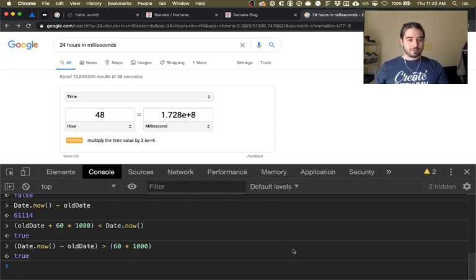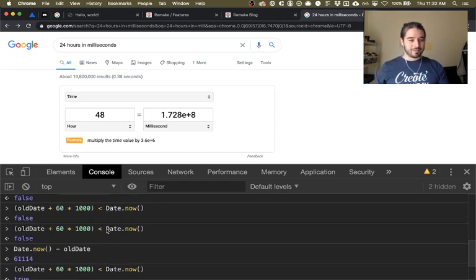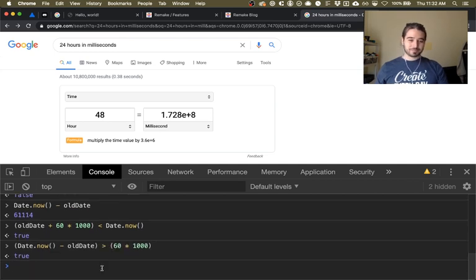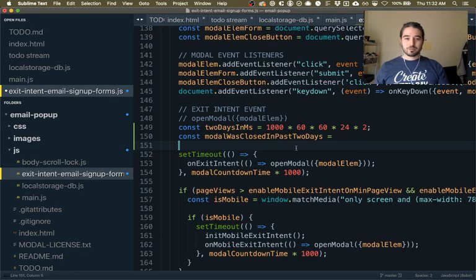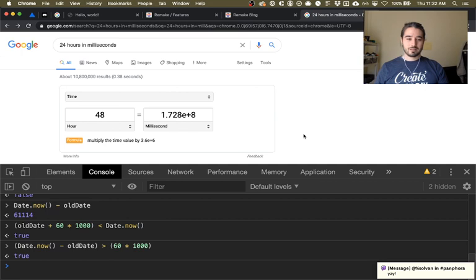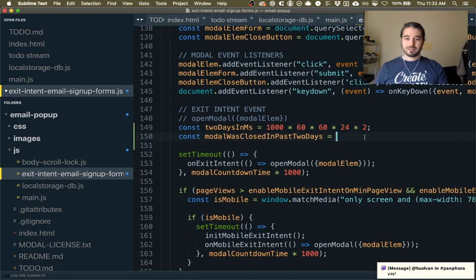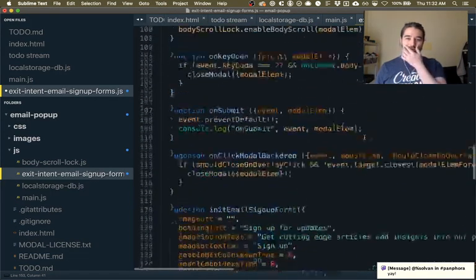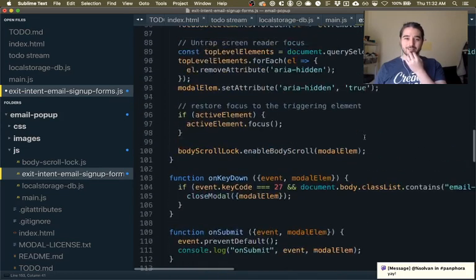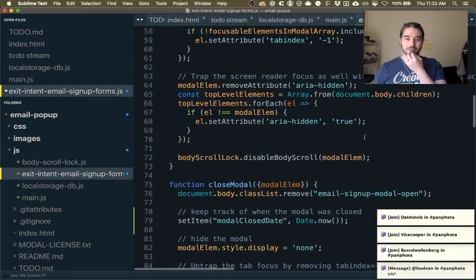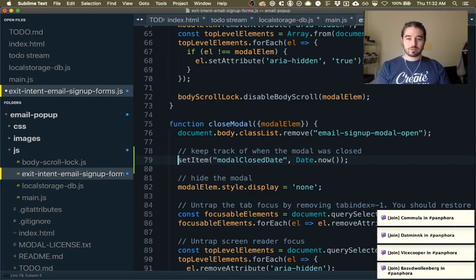That is such a nicer way of thinking of it than the way I was thinking of it. Okay, cool. So modalWasClosedInPast2Days. So this is going to be, so we're going to get the old date. So we'll get the modal close date.